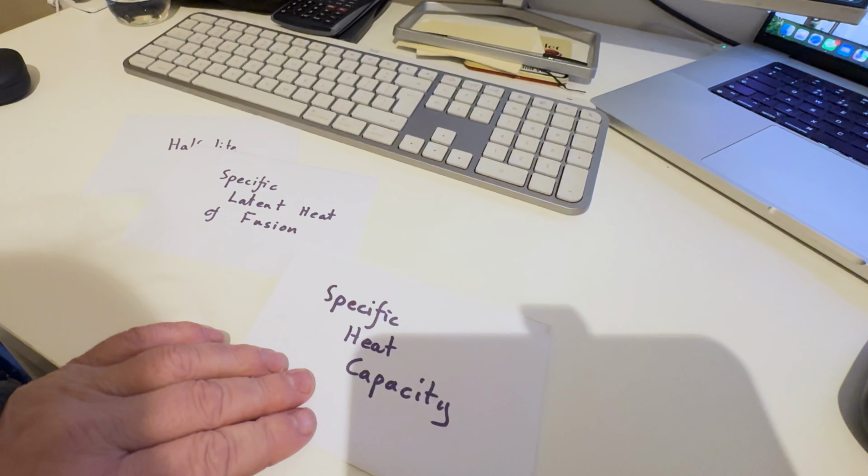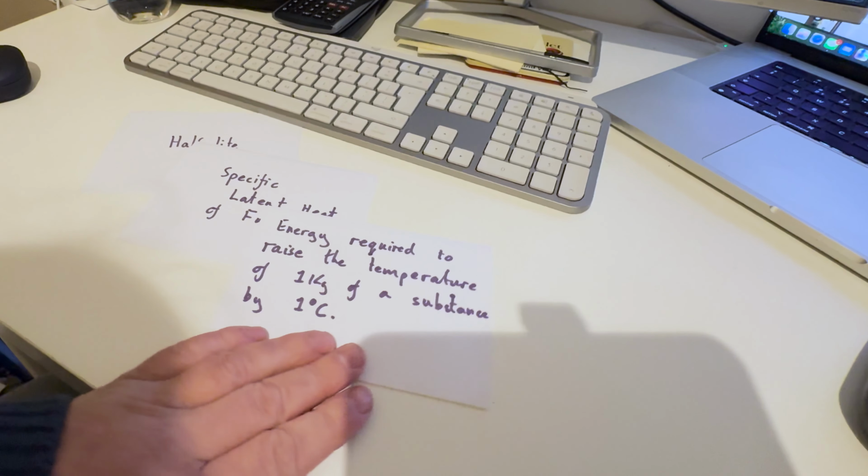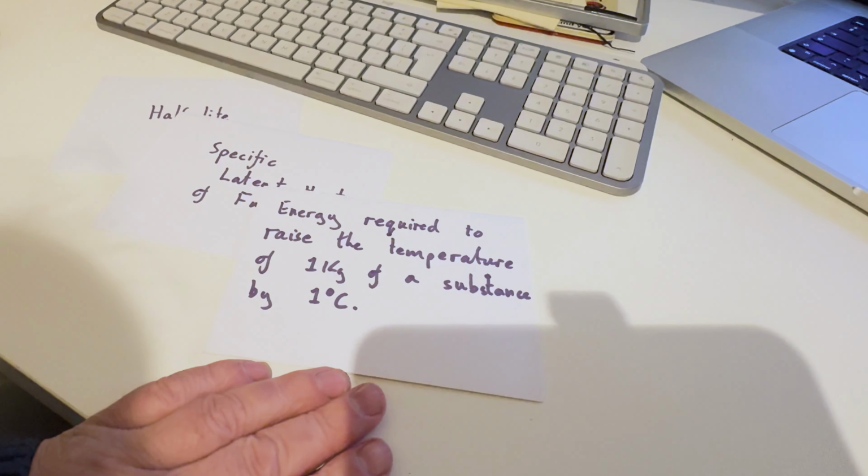For physics, for example, I would suggest having a set of cards in your pocket on equations and definitions. An example would be, what is the definition of specific heat capacity on one side? On the other, it would say, the amount of energy required to raise the temperature of 1 kilogram of a substance by 1 degree C. Using a set of flashcards like this on the bus or in the dinner queue would definitely be helpful for when you sat down and did your revision sessions later.